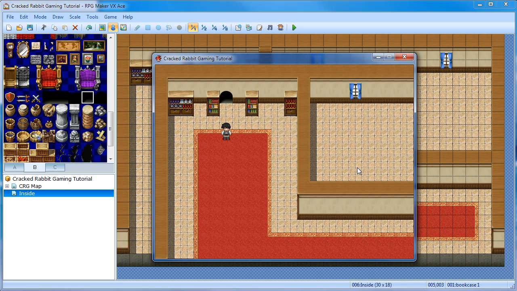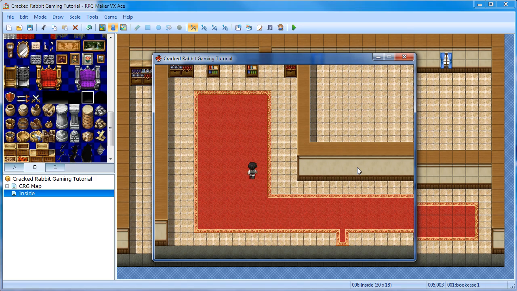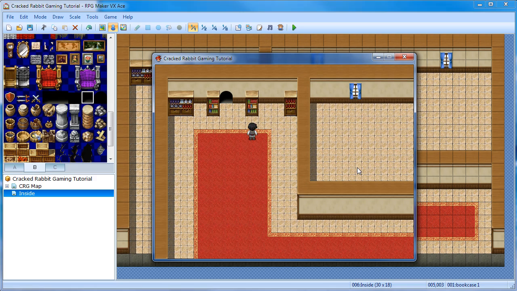Now, the one thing I didn't show is actually going through here and going onto another map. And if you do that, your events might reset their positions. So if you have it open, which of course it is if you're going through here, or if you leave your house from the regular doorway and you come back in, the bookcases will be closed again. That might be what you want. Maybe you can just justify it as like it's on a timer, or once you crawl through the hole, the character closes it behind him or something like that.